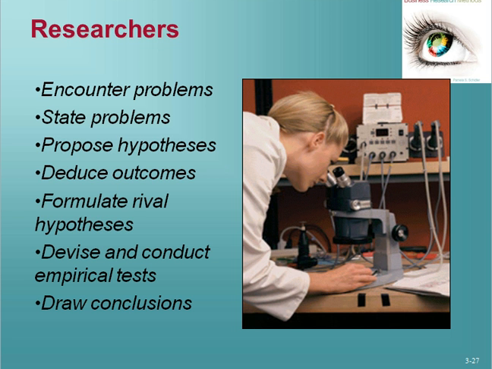Steps followed by business researchers to approach a problem are presented in this slide. You encounter a problem in your business. You state or articulate what those problems are. You propose hypotheses to study these. You deduce the outcomes. You formulate other rival hypotheses, and this is part of the scientific method. You devise and conduct empirical tests, and then you draw conclusions about whether your hypothesis is supported or whether alternative hypotheses might in fact be true.